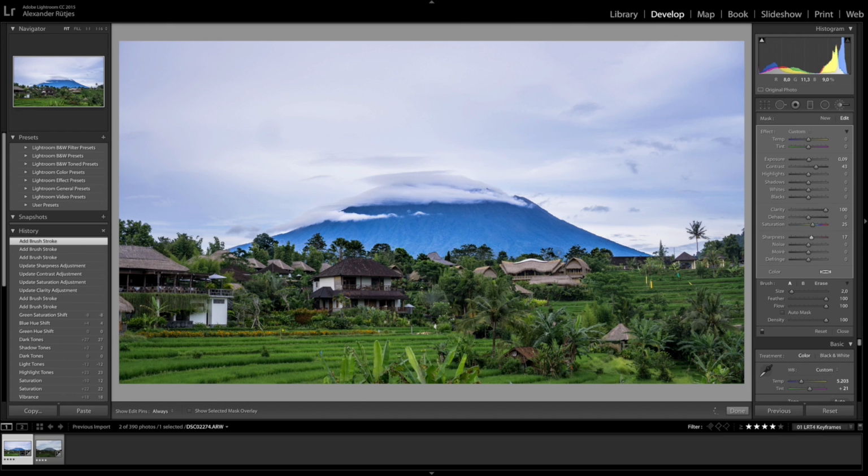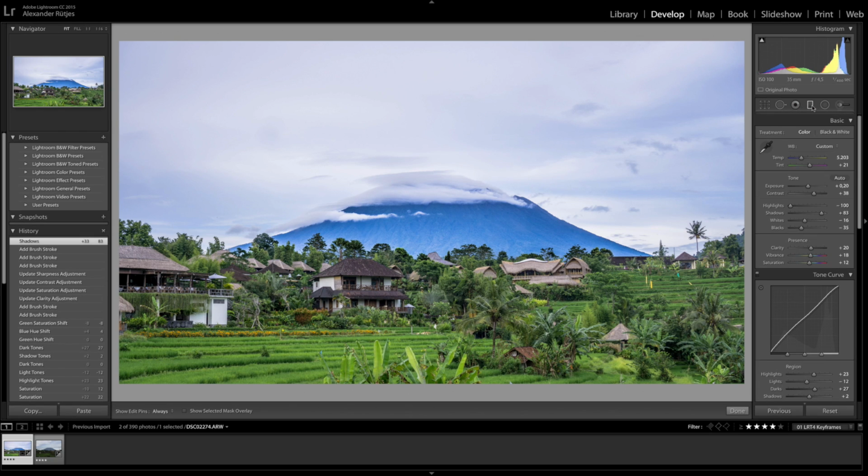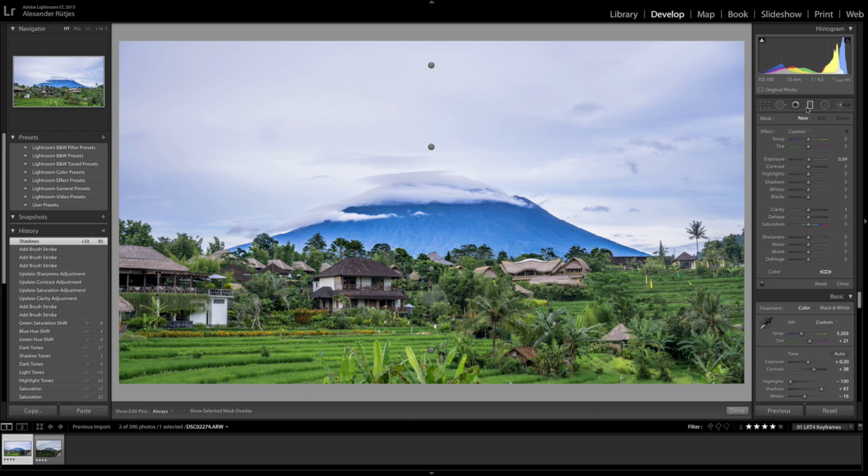Okay, so now it's looking like this, and the next thing we'll do is we're going on this slider here, and this gives us control over these new filters, these new masks, and here we can change the whole scenery in the sky.